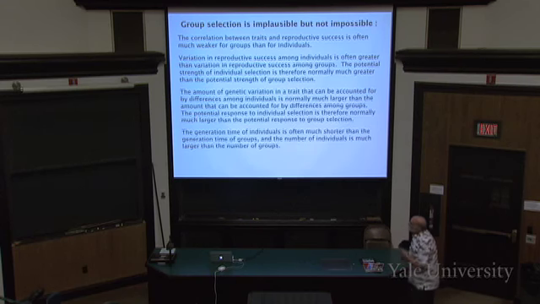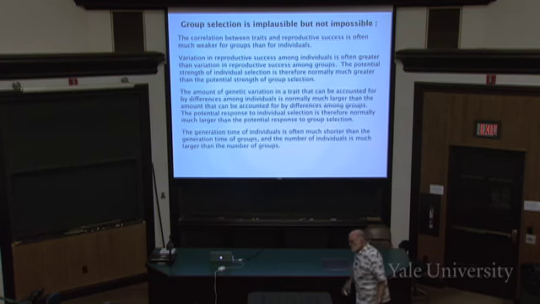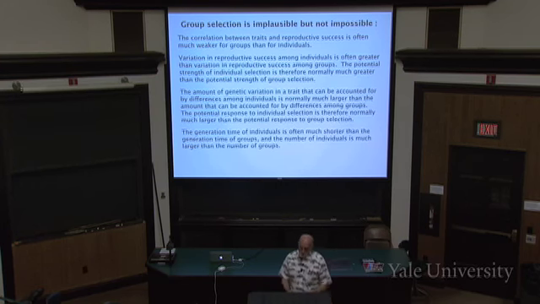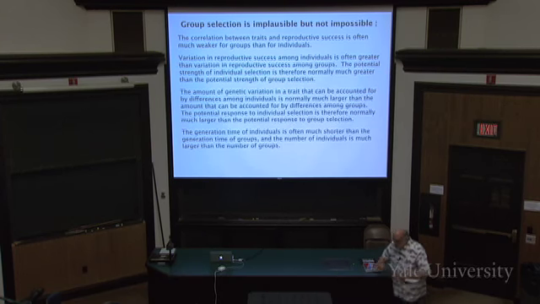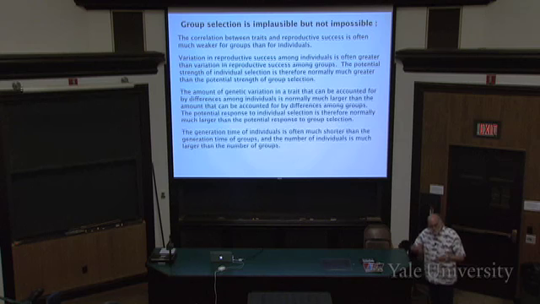The generation time of individuals is a lot shorter than that of groups. When you get into things like species selection, remember the average lifetime of a species is 1 to 10 million years. If you want to talk about reducing the extinction rate of species on the basis of group selection, you've got a real problem because you only get a selection event once every million years to once every 10 million years. So anything that's cranking along at the level of the individual is going to happen many, many, many times before a single event will happen at the level of a group.